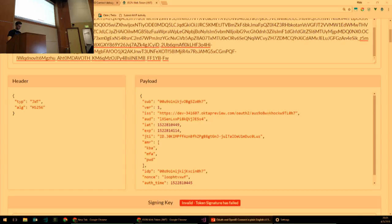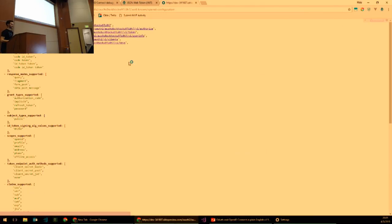One sec. So I mentioned that I had an OpenID Connect authorization server running up in the cloud via Okta. And because it's an OpenID Connect server, something that all OpenID Connect servers have is something called a metadata document or a discovery document. This is available on a very specific URL of the authorization server. And it's just a big JSON document that has a bunch of info in it that tells you what all the different URLs are that you need to use if you want to start a request, do the token exchange, or get user info.